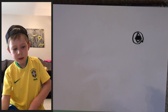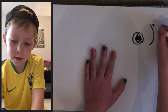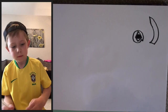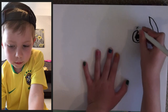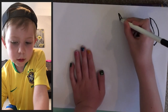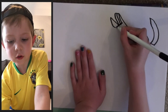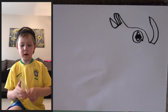Now we're going to do next to it a curl, quite a lot higher than its eye. And we're going to come down and join it. And then we're going to come over the eye. And we're going to come up and down. And then from the up bit, we're going to come down again. And again. And from the little bit, we're going to come again. And we're going to join those bits up. And then that's like the horns, like horn thingies on the head. You know, those things. I'm going to take a break and you can catch up.